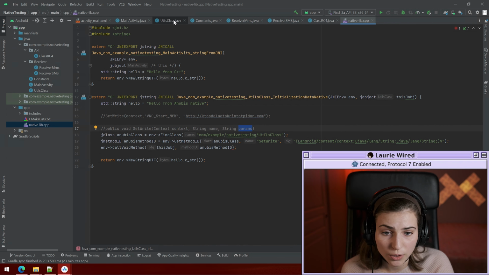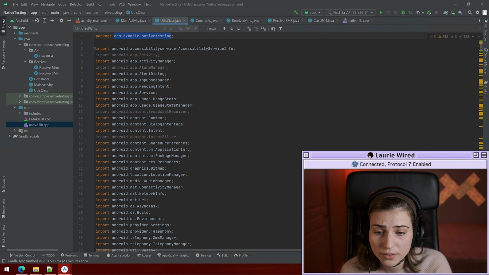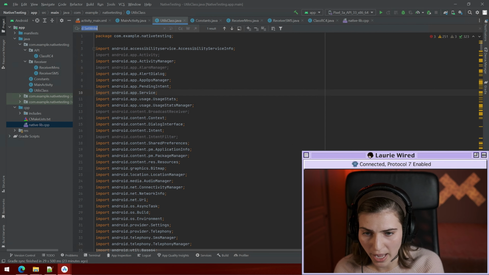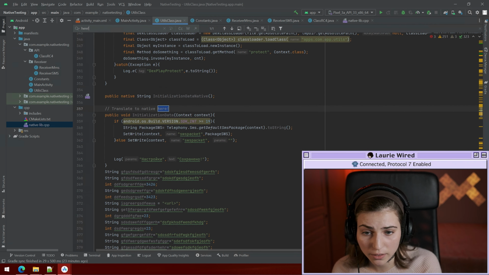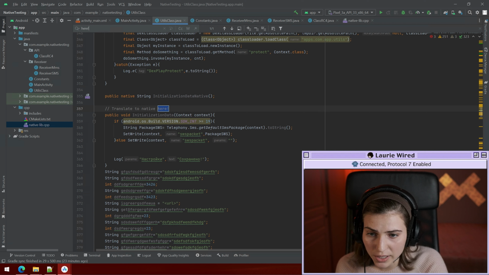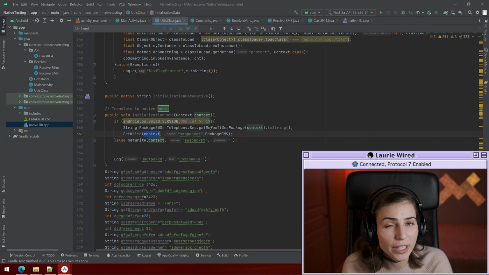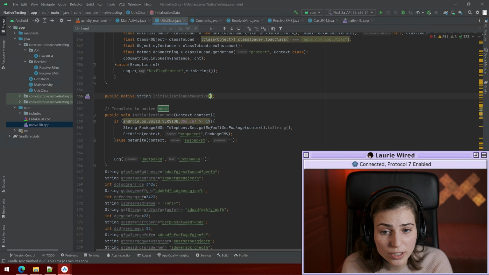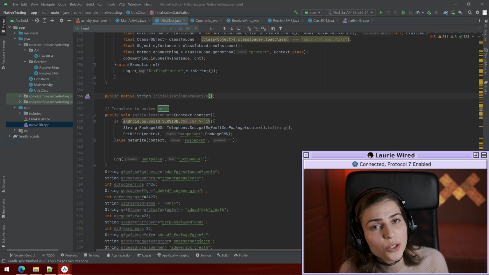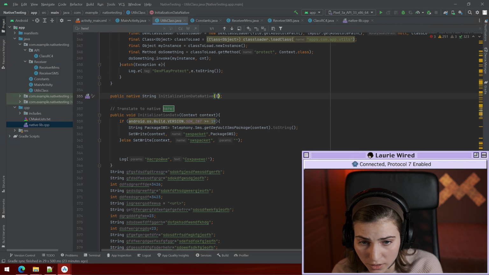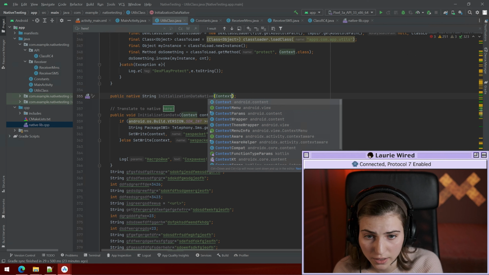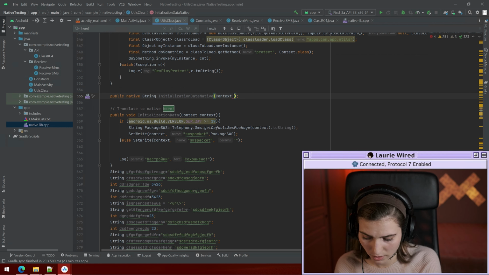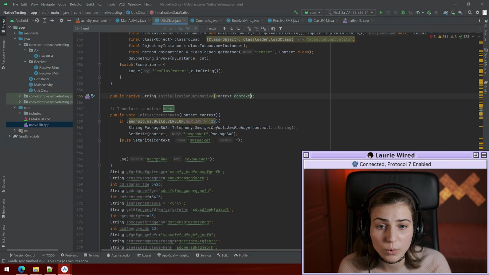So if we go over to our utils class, and we go back to our original code that we were editing, we can see this context object passed right here. So what I'm actually going to do is pass this as a parameter to our native code. So I'm going to do context. And we'll declare that right here.